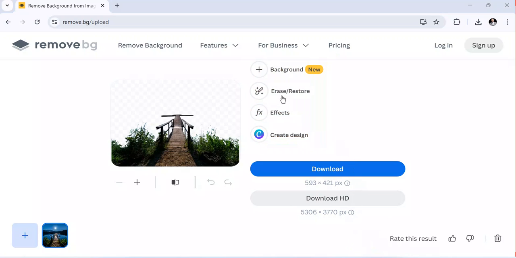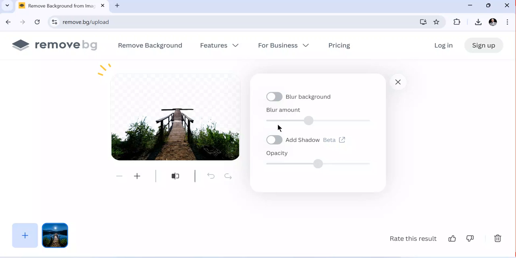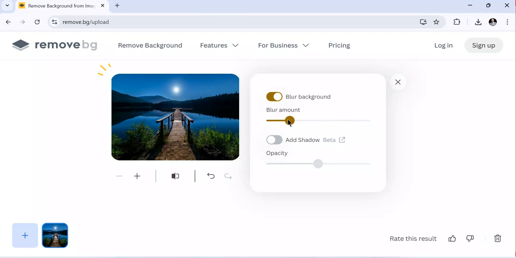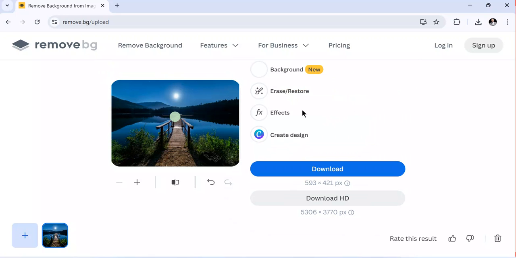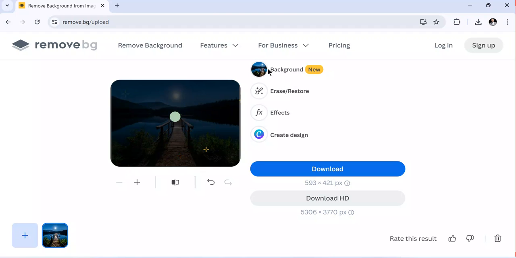You can also choose to use different effects. For instance, this is a blur amount. You have to choose how you want to be adding blur to it. You can see. So you can turn it off. Now also you can be deciding to use different features. For instance, this is a background. You can see it is all showing originally.